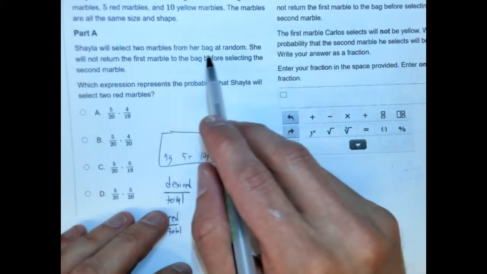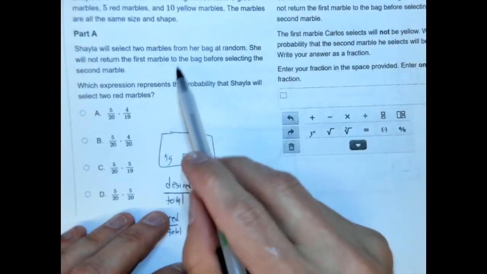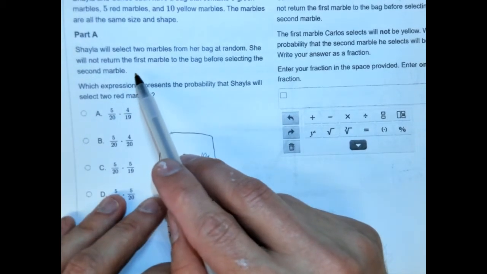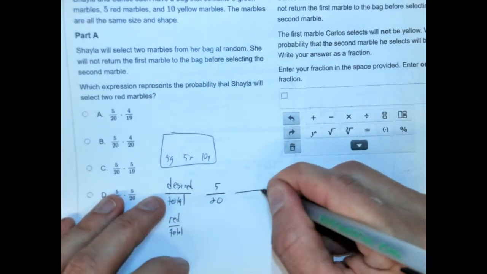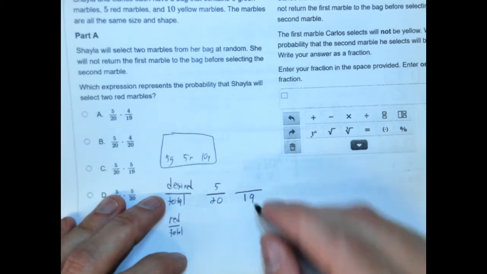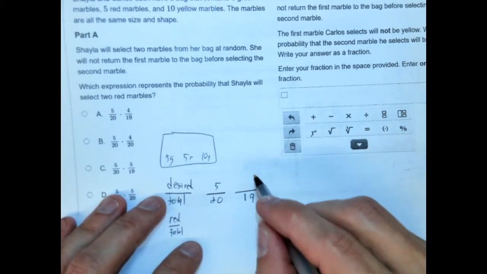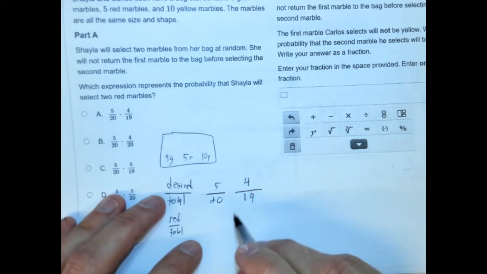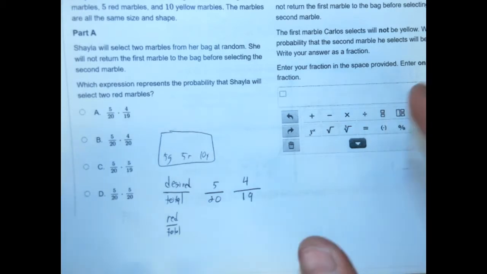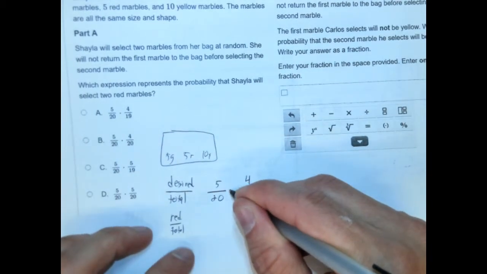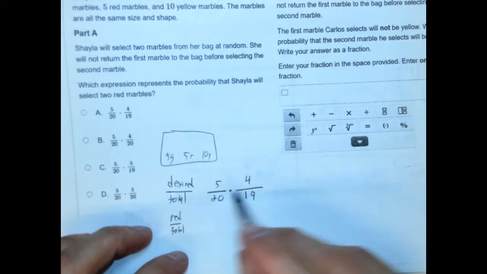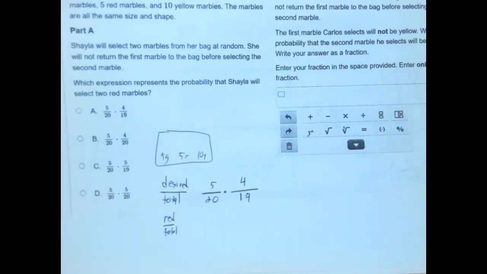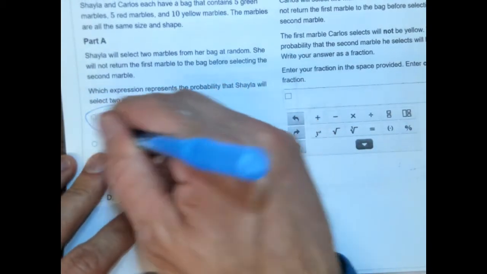And then we would assume that happens, right? And we're asking what's the probability of the second marble also being a red, and then not replacing it, right? So, well, we know if we don't replace it, there's only going to be 19 left. And we're also assuming that she successfully took a red marble out. So instead of 5 red marbles, there would only be 4 left, right? So in order to find the probability of both of those instances happening, you multiply these 2 probabilities together, and that's how you find that probability, which is actually letter A in this case. So we're going to go ahead and select A.